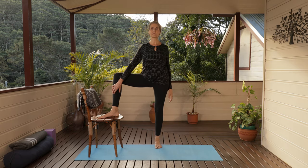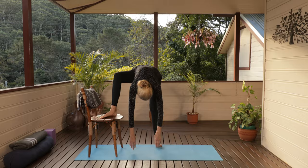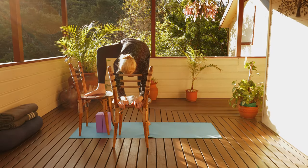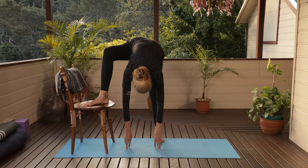Now, this is where you might need another chair in front of you if you're very tight in the hips to get the best stretch from this and the most comfortable stretch from this. Because what we're going to do now is hinge forward. With that left leg turned out at the hip, we're going to come forward into a forward bending position, hanging over the top of the leg. This is where blocks in front of you or another chair seat might make it more comfortable. So you can stay here and breathe.